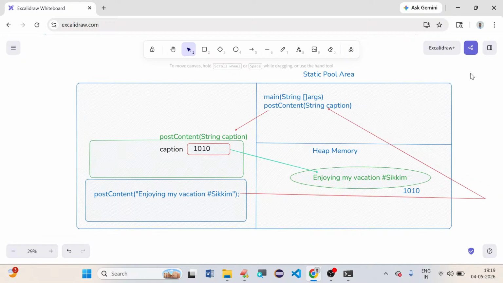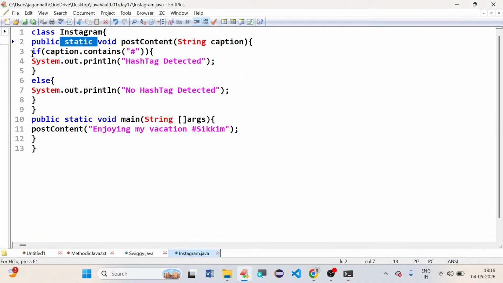All right. Now, inside the postContent method, there is a logic. What is that logic? caption.contains hashtag means whatever the caption is pointing to, in that content, check whether hashtag is present or not.